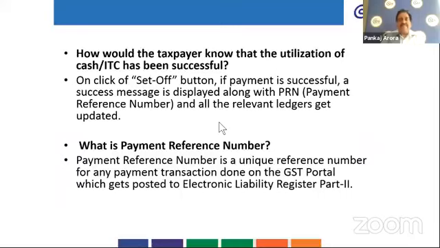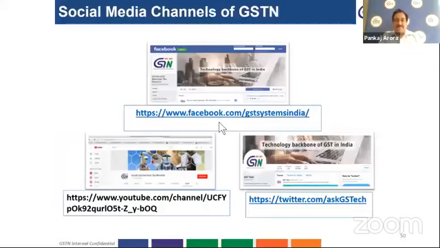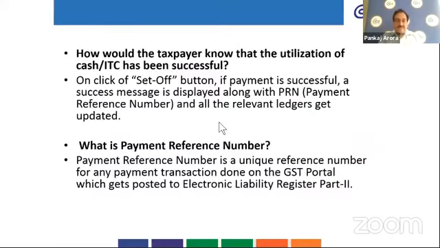The payment reference number is a unique reference number for any payment transaction done on the GST portal. Here the payment reference number pertains to the payment made in respect of liability other than return related liability, posted to the electronic liability register. So now I will take some questions also.